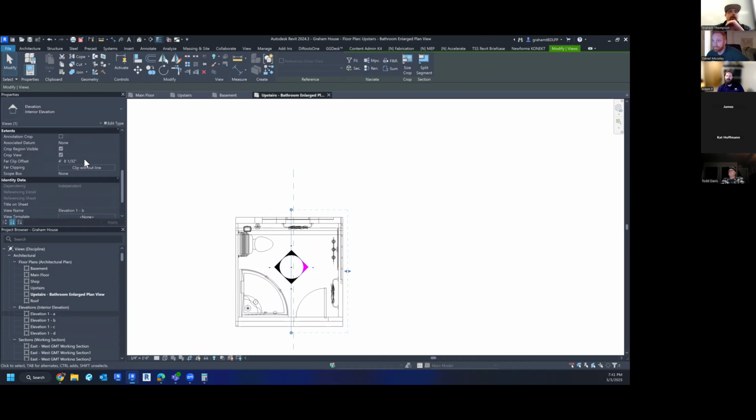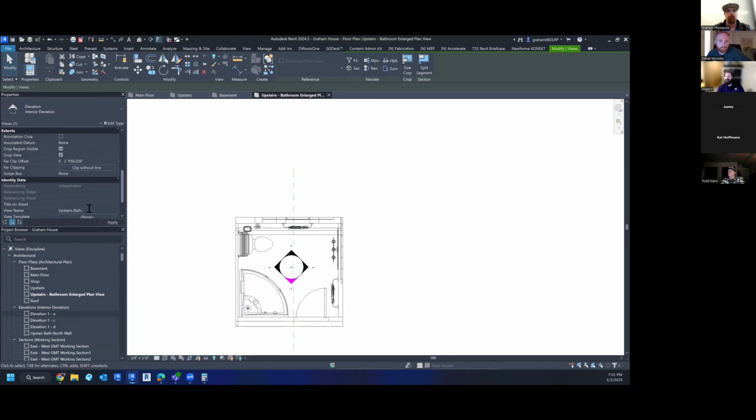So I'm just going to come down in my properties and this elevation 1B, I'll type in upstairs, bath, north, and then repeat the same process for the other three sections.